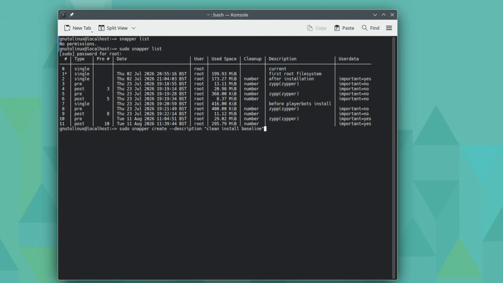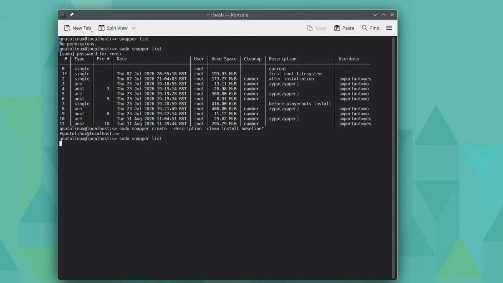So now we can look for that in a moment to see if that's done. So you just press enter. Oh, I messed it up there. Fat fingers. But that's just now creating the snapshot. We'll just give it a second while it's doing that. And now that we've done the update, that snapshot is a brand new install with the latest updates. And that is your baseline, basically, from anything else that happens in the future now.